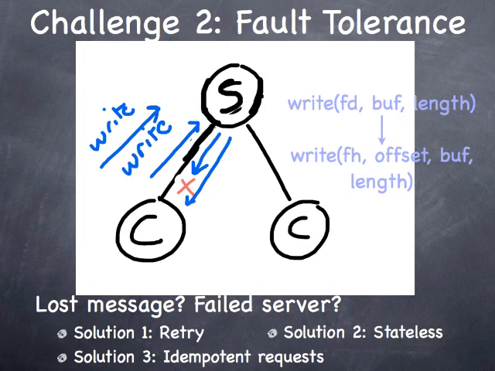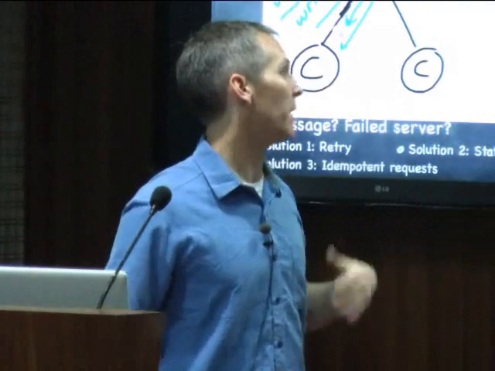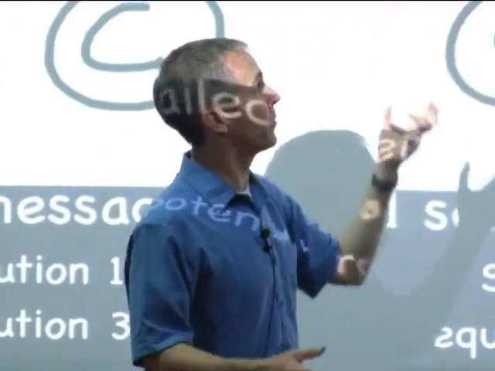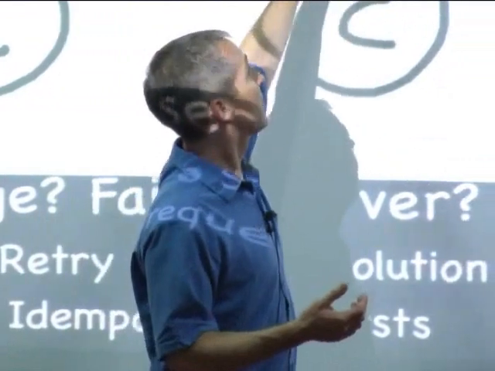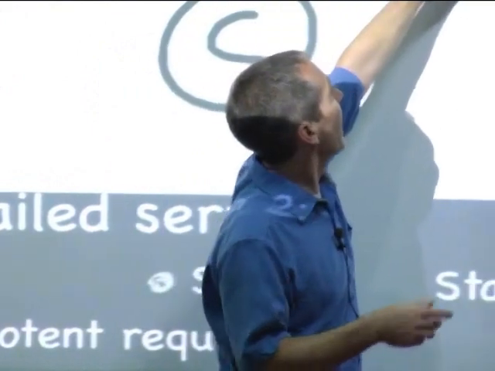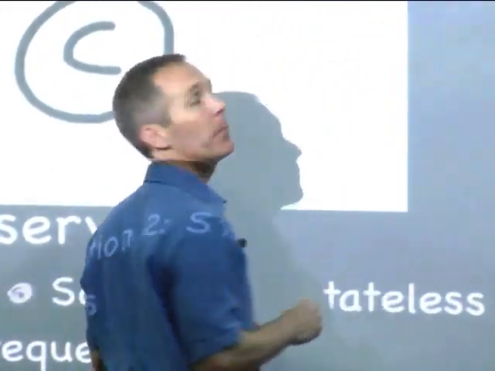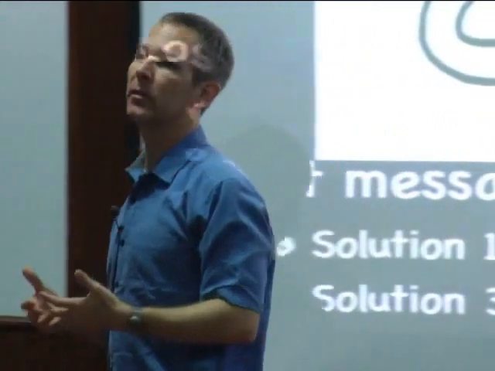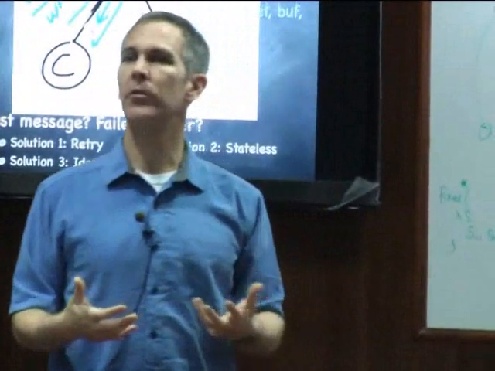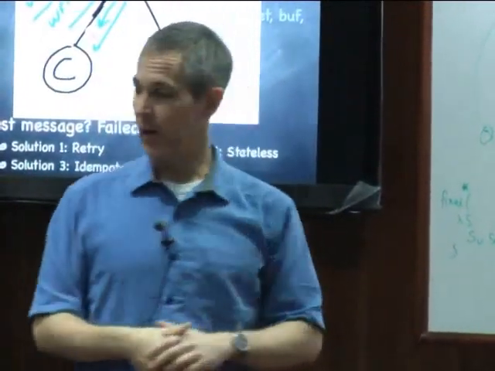And so, again, to deal with this partial failure situation, I need to change my API so that I have idempotent requests. Instead of having a file descriptor that implicitly keeps track of where I am in the file, I make that explicit in all my calls, read calls, write calls, and so on. So I'll write to my file handle, but now I specify the offset that I'm talking about, rather than letting that be implicit based on the past history of my requests. None of these changes are difficult, but I have to go through the entire design to make this work.